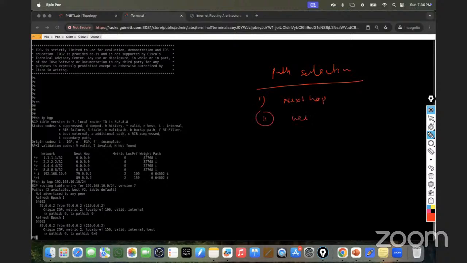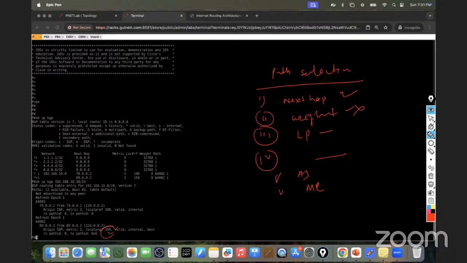Second, they are going to check weight, right? That is also not available here. This is not a consideration. Then the local preference, third one. Fourth one, locally originated, AS path, right? Then we have the MED. So MED is going to come at a later stage, but before MED, we have the LP, which is taking precedence and showing that this is going to become the best path because I have the higher LP. So let me remove this LP and we'll see how the further selection is going to happen. Then we'll tweak with the help of the MED.